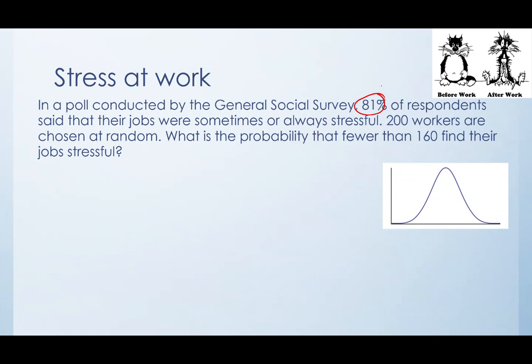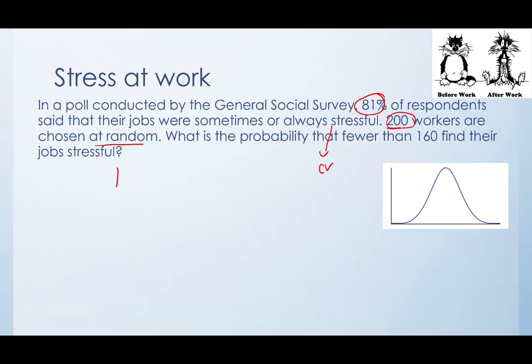We are measuring the information, is your job stressful or not? So that is a success-failure sort of criteria, a categorical variable. All right, so we'll say categorical variable. And then we have 200 workers, so that's of course our sample size, chosen at random. Okay, this is definitely a counts problem.